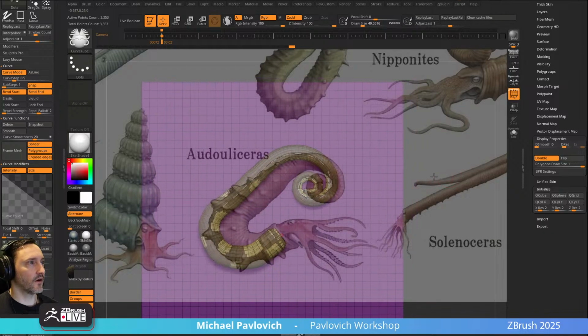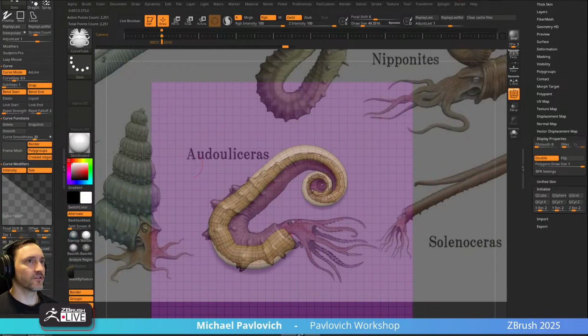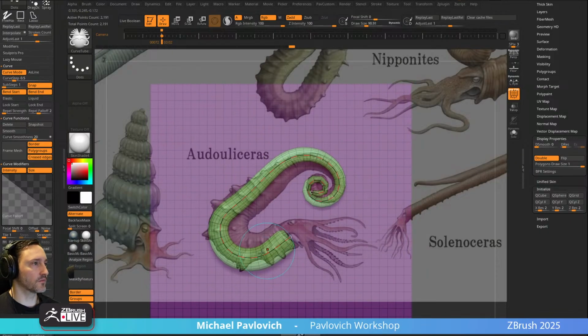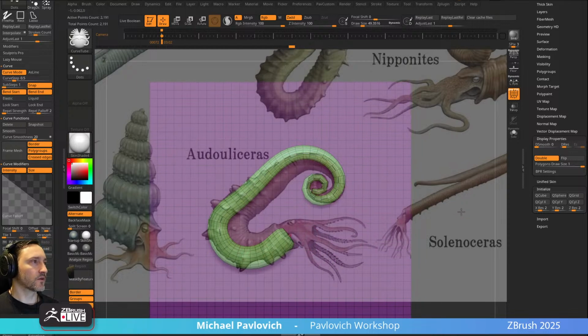6. Oh, I accidentally hit 5, which is snapshot. So you can actually hit 5 to take a snapshot, and that will keep your original curve and give you a duplicate curve. Useful for this type of thing if you wanted to do tentacles, which we'll get to in a second.